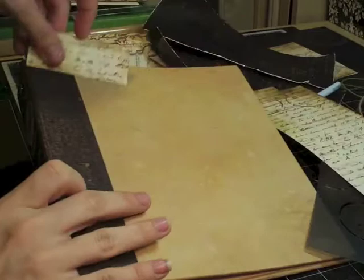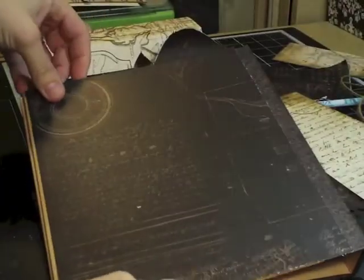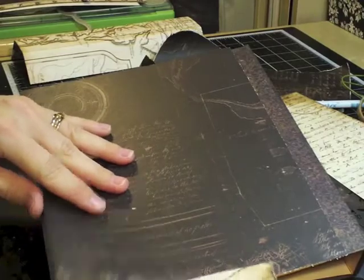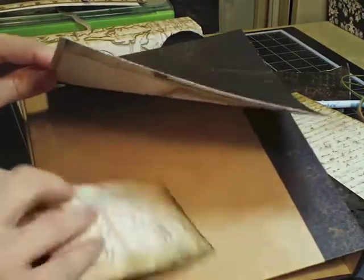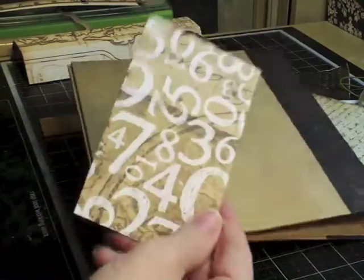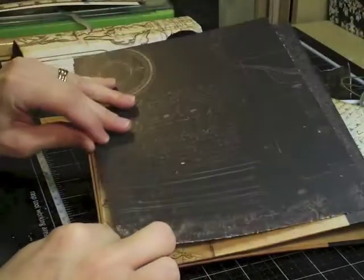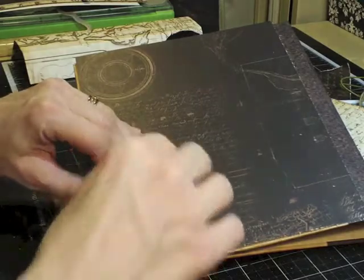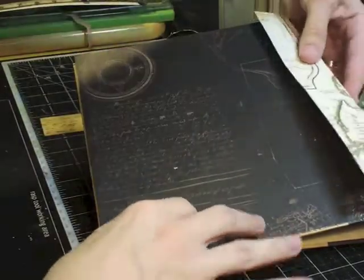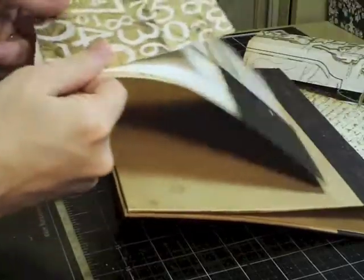I'm going to extend this onto the back. I'm going to use a paper like this and I won't do too much to the back, but I decided I'd use some of the remnants of this piece of paper from the main kit. I'm just going to put this on there and stress it so you can just see it peeking through. And I'm going to add all sorts of embellishments too — that's my basic idea and now I'm going to get started.